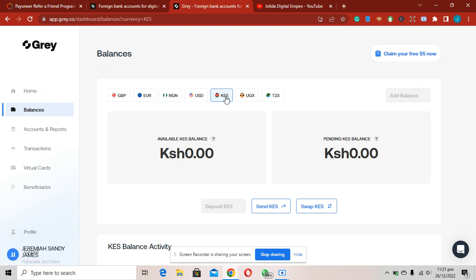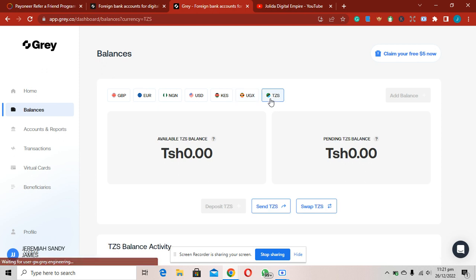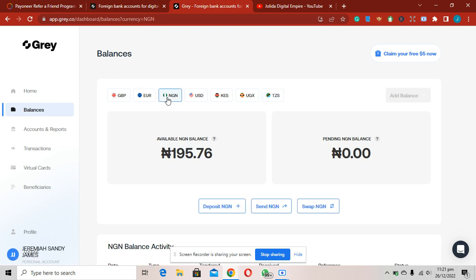Now, Grey is also in Kenya, so I can send money to people in Kenya in Kenyan shillings, Ugandan shillings, Tanzanian shillings. They are even entering African countries, not only Nigeria. The last time I created this account, early 2022, it was just Nigeria, USD, Euro, and GBP.